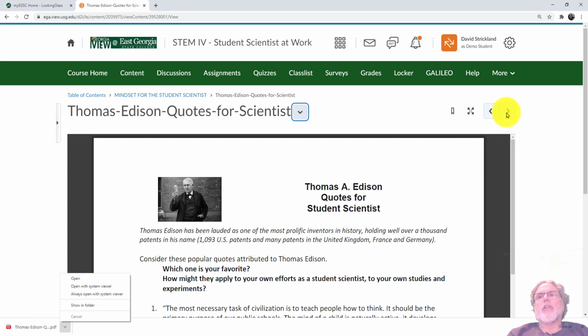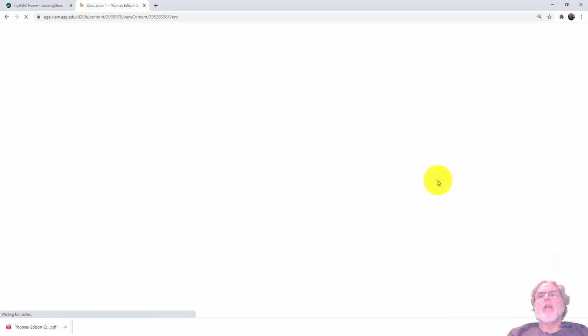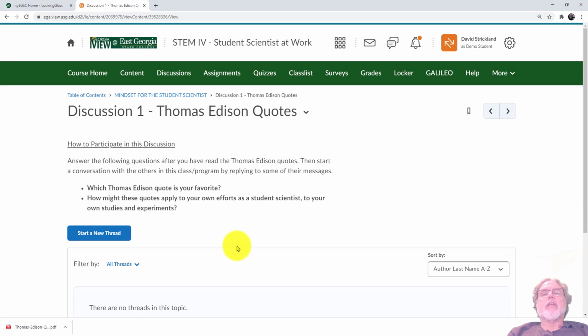So let's go to the next item in the lesson, which is a discussion. It takes you directly to the discussion page. If you leave the program and you want to come back to a particular discussion, you can always click the discussions link in the green course toolbar that's at the top of D2L, but you really won't have to do that if you go through the lesson one step at a time and do each thing as you come to it, because it will actually present the discussions right within the lesson.